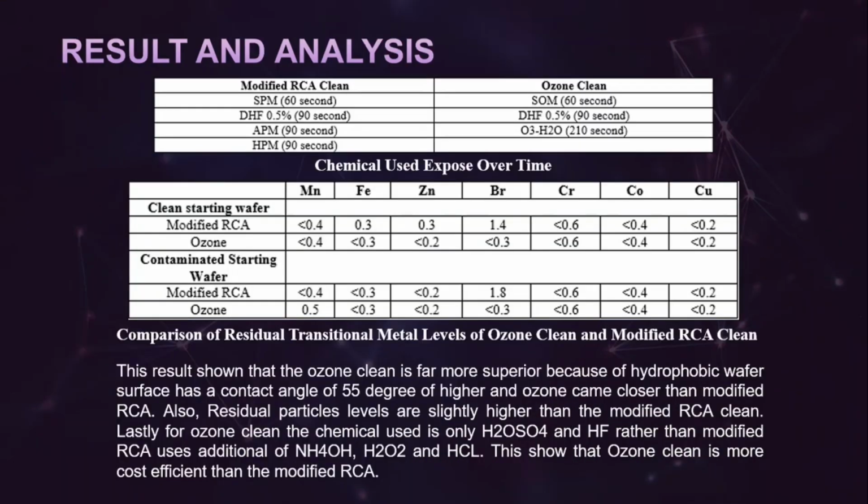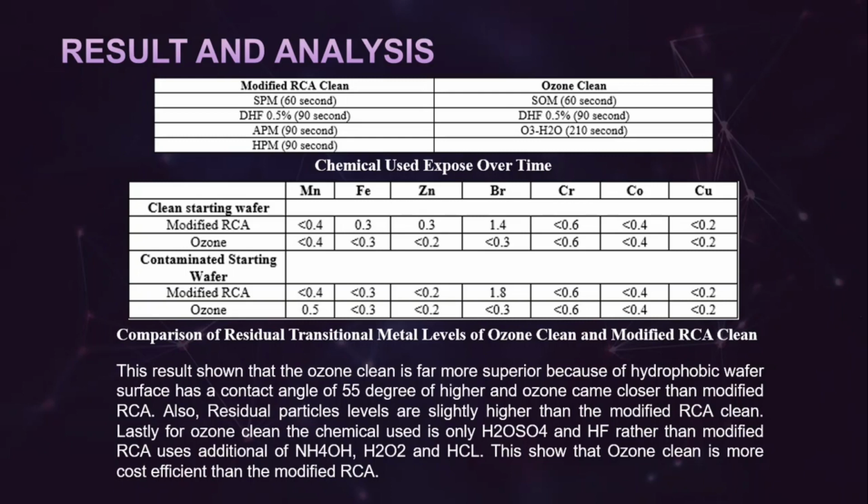Okay, for result analysis, two experiments were done by us using the modified RCA clean and the ozone clean. For the chemical used and exposure time, the RCA clean was SPM 60 seconds, DHF 0.5% 90 seconds, APM 90 seconds, and HPM 90 seconds. For the ozone clean, SOM is around 60 seconds, DHF 0.5% 90 seconds, and O3/H2O around 210 seconds.